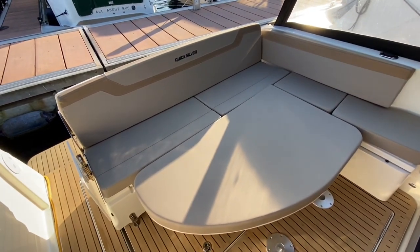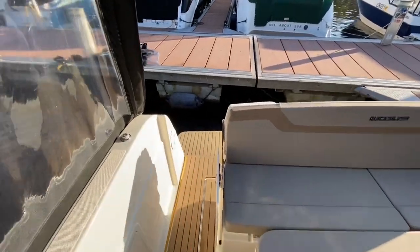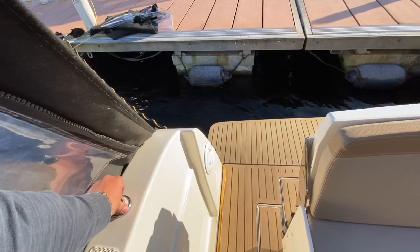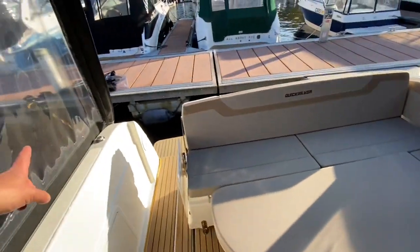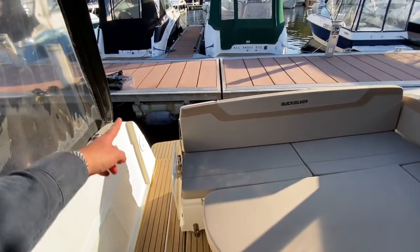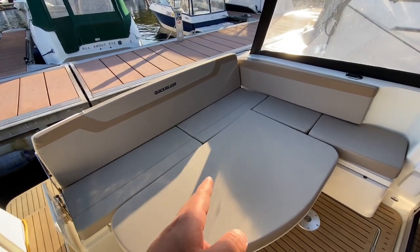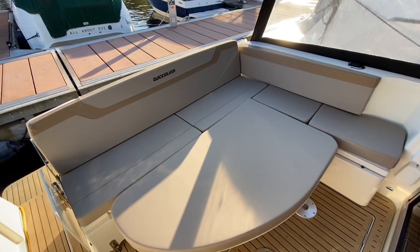You've got a great area where you can get all the family around and watch the kids swimming in the water. When they come back out, you've got a transom shower right here to hose them off. All of this is marine vinyl, so you can use that same transom shower to wash it all down. The deck is self-draining and will discharge out over the side. Let's get this back up into the original setting to maximise the floor space.